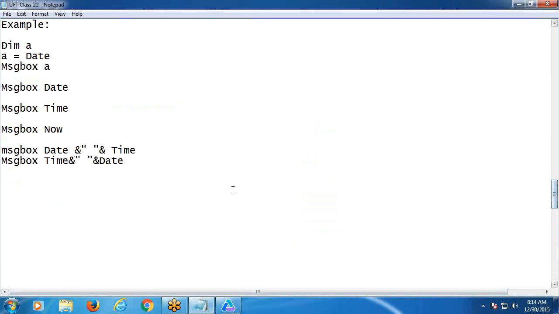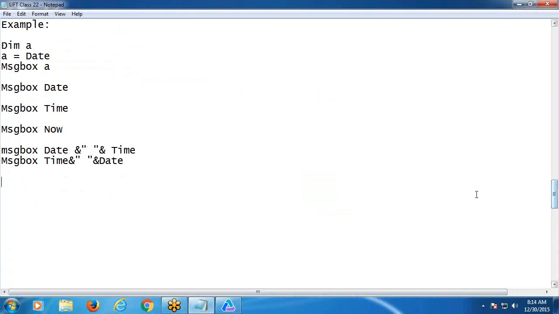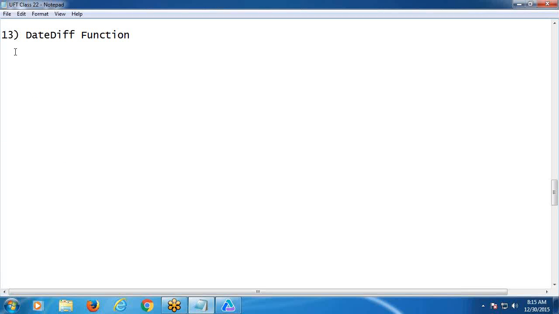Next, one important function in date and time series, DateDiff. What is the functionality of DateDiff?